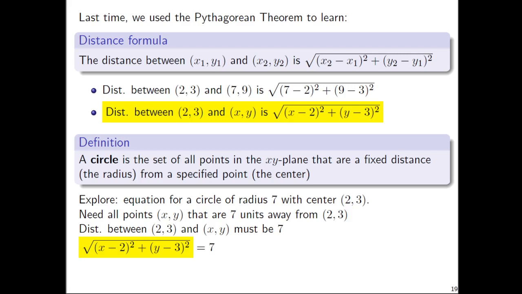So this actually is an equation for the circle. What we usually do to create an equation for the circle, again, since it's not valid to distribute the square root sign, is square both sides and have x minus 2 quantity squared plus y minus 3 quantity squared. The large square root on the outside is gone because we squared both sides, and the right side no longer says 7, but now says 7 squared.